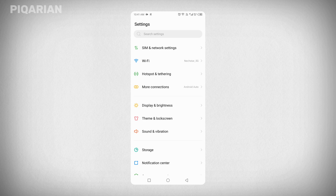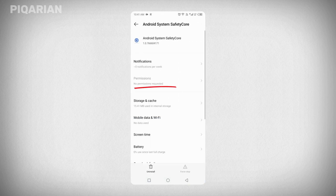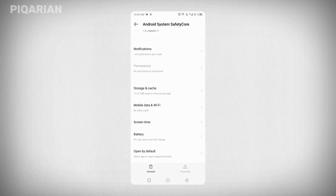There's a better approach. If you're concerned about privacy, here's what you can do instead of uninstalling it. Go to your device settings. In the search bar, type 'Android System Safety Core' and open it. In the Permissions section, if you can, open it and restrict all permissions. As you can see on my phone, I cannot do it. So for my phone, it is better to fully uninstall this app by clicking the Uninstall option below. And if you want even more privacy, you should turn off access to your photos or camera if possible. You should also try to use alternative messaging apps that don't integrate with it.